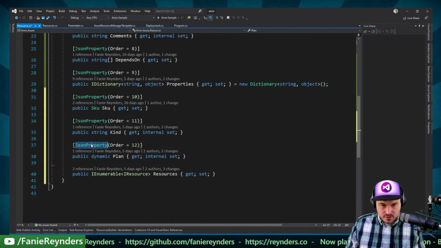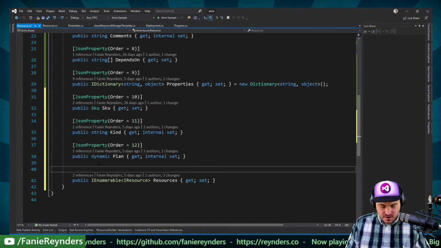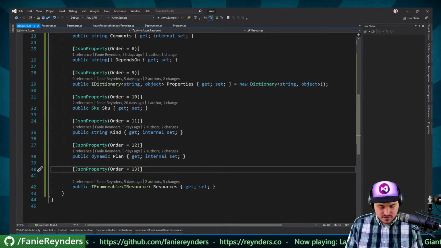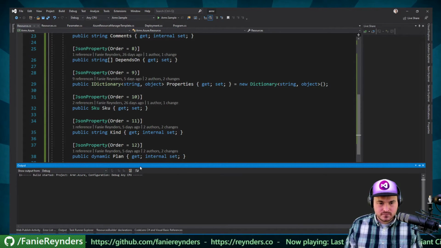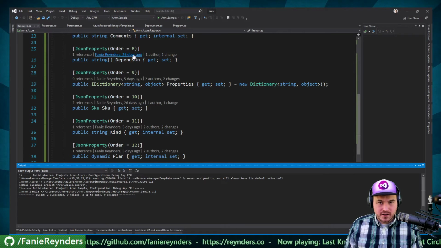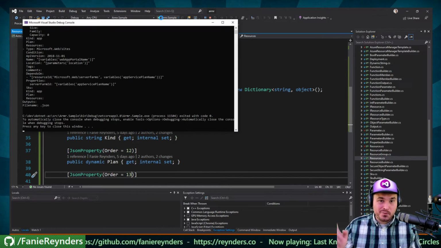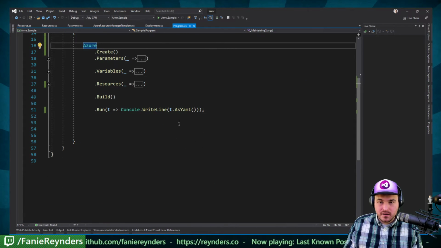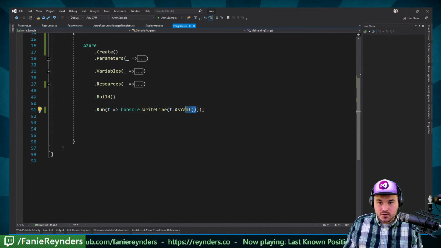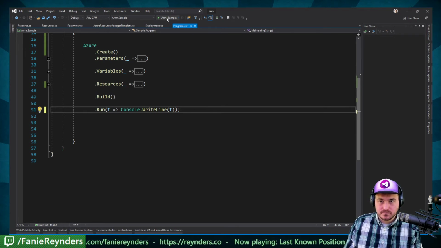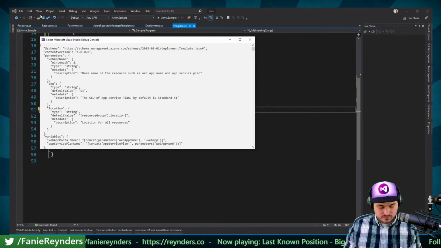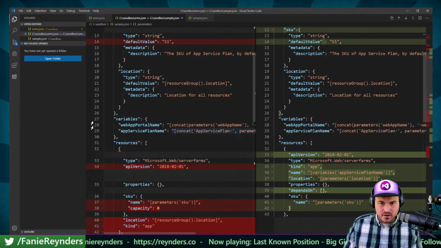Oops, we need to copy this to there. A lot of work still to be done on this project, but we're getting there. So now I'm going to run it again, and hopefully the order is not different. Oh, it's still YAML. Golly. So everything looks fine.